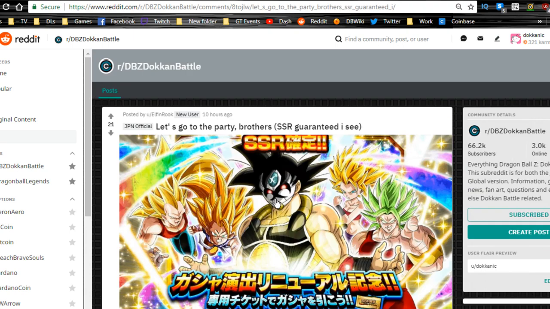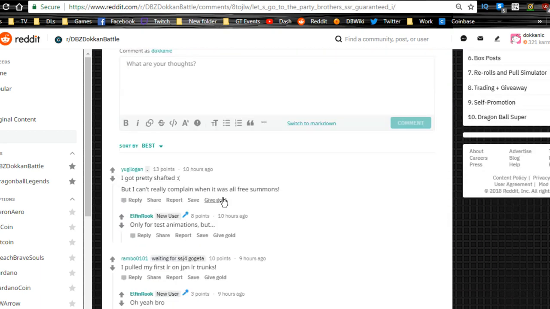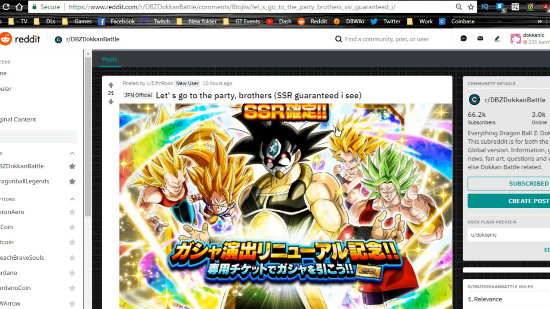There's other banners up for, looks like the Bardock. It has Kefla, Khalifa, Super Saiyan 3 Goku, and Super Saiyan 3 Vegeta. So that's damn pretty cool. There's nothing else really specific about that. Looks like guaranteed SSR as normal. Looks like you get SSR tickets as well, I guess that's what that is.